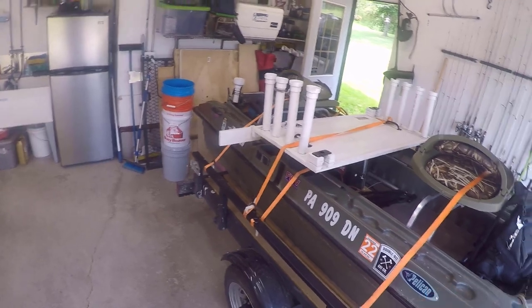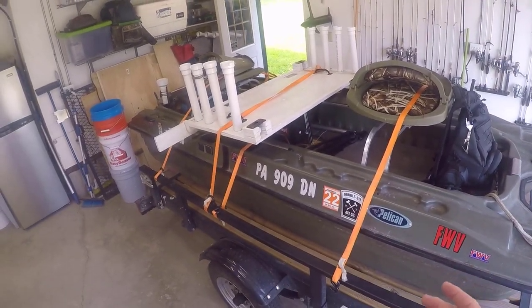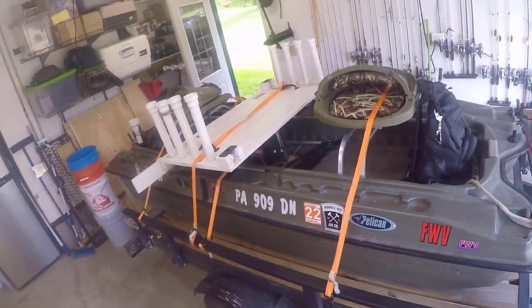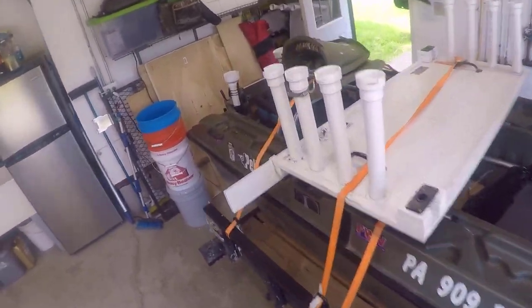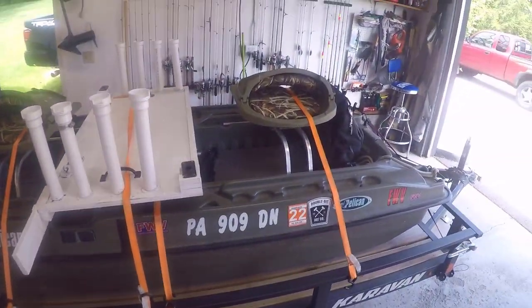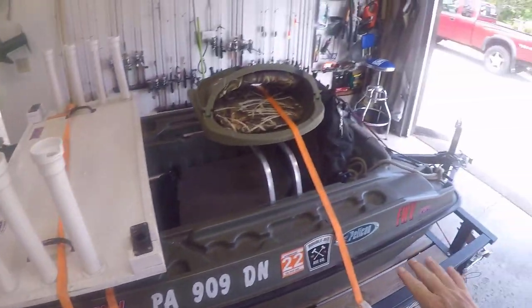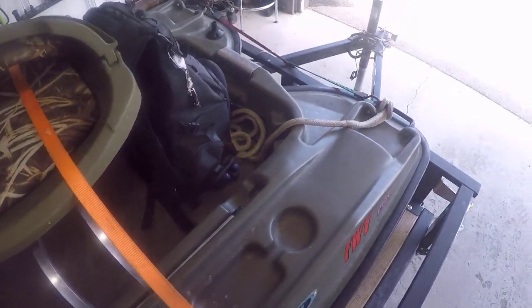The battery's in the middle, and I had issues where it would be jumping up and down on the way to the lake. So I have it on a platform, and I have it strapped down, and then I ratchet strap it down also. But in doing that, and with this last seat, it does push the table down, but also pushes the boat down — it pushes it down against the trailer.